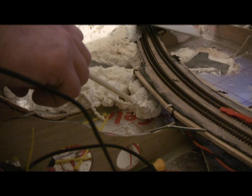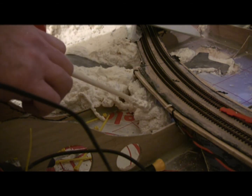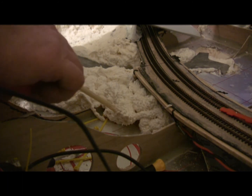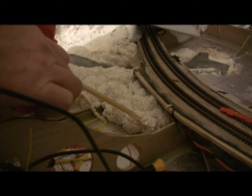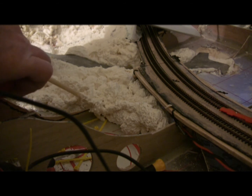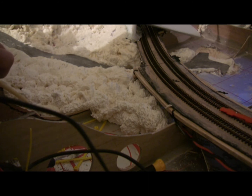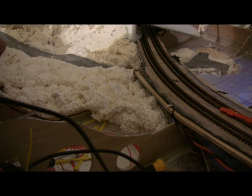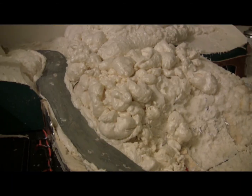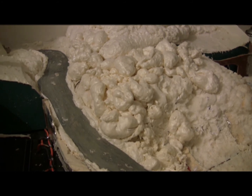And here I'm obviously filling in under the track bed. That'll give added support, glue everything together. You can see the bus wire, so I'm hoping the foam will insulate the soldered joints from the droppers to the bus wire, and seeing as the wire will be completely supported and won't be allowed to move, I'm hoping it should be pretty reliable. Again, it's all experimental. And there we have a pile of puffed up foam that I've now got to turn into trees.